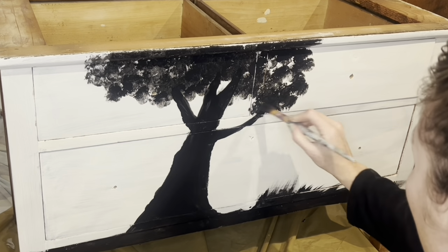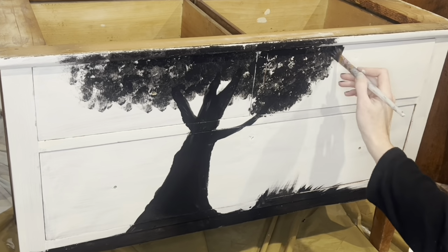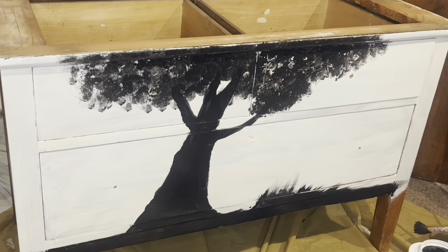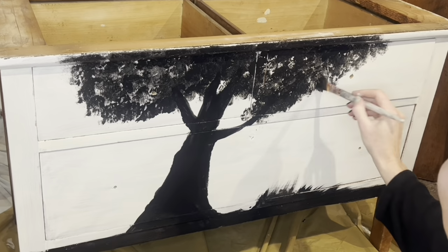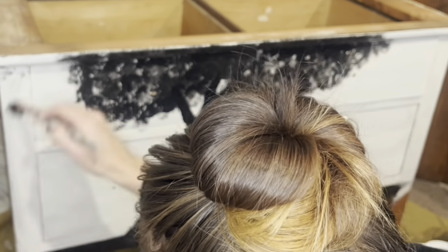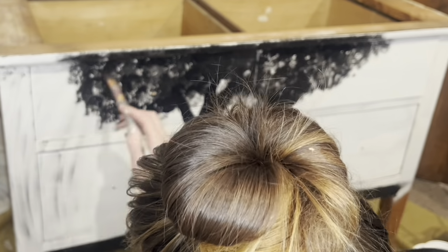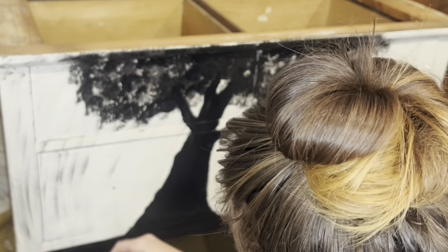Okay, so this is obviously just going to be the shaded background of the tree. It has a general shape, but it doesn't matter too much. This is not going to be the end appearance. This is just giving us depth for the background of the tree that we want. And it's going to help with lighting and all kinds of stuff like that. I'm just messing around right now.